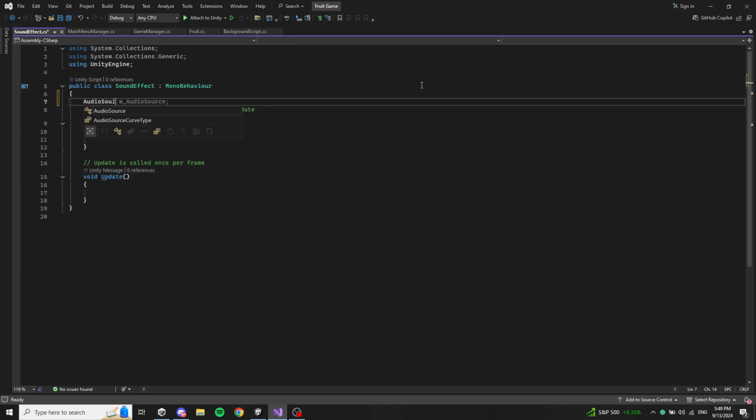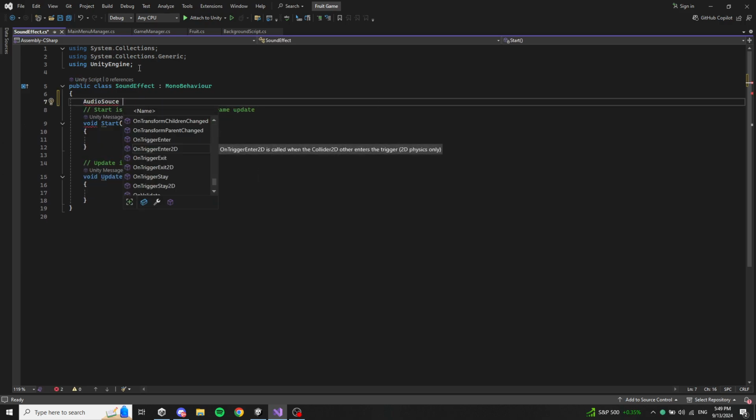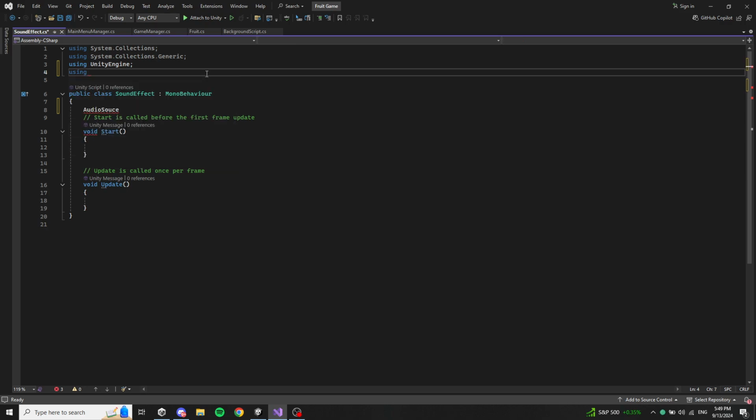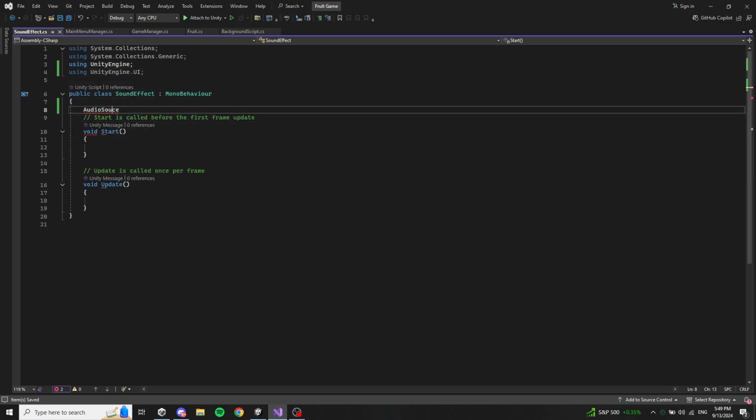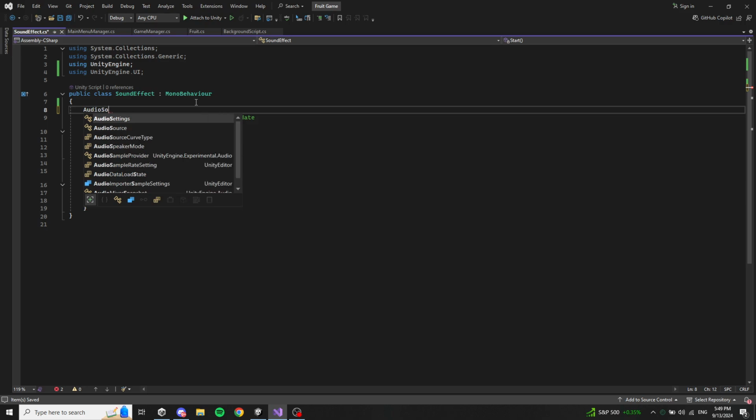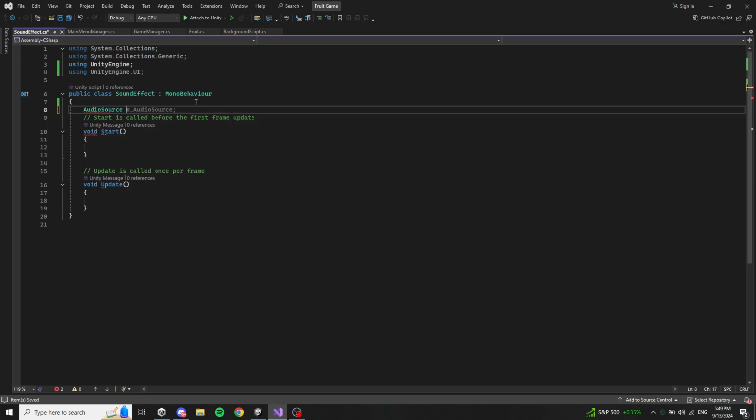So audio source. But if we do this, we also must say using UnityEngine.UI. Okay, I need to specify now.